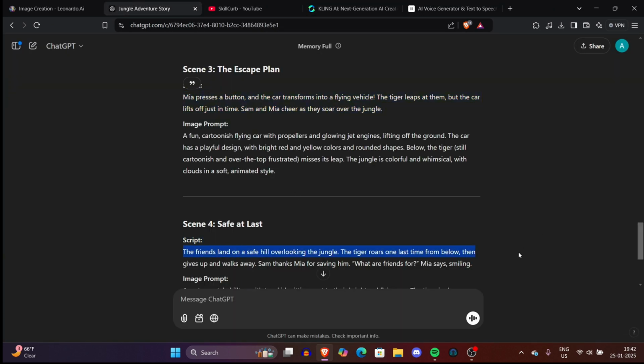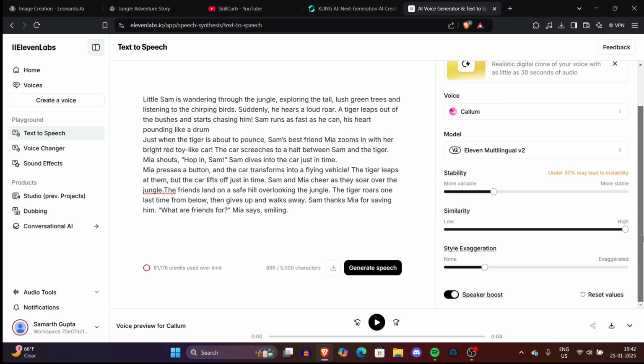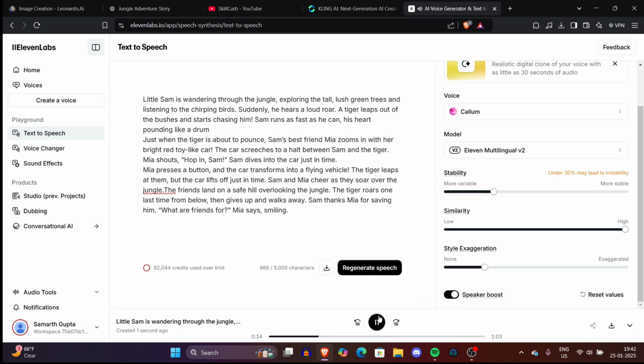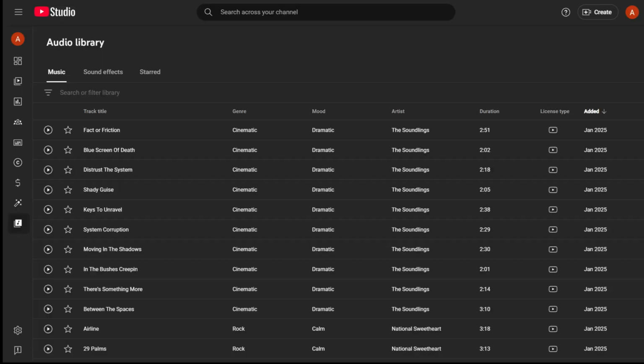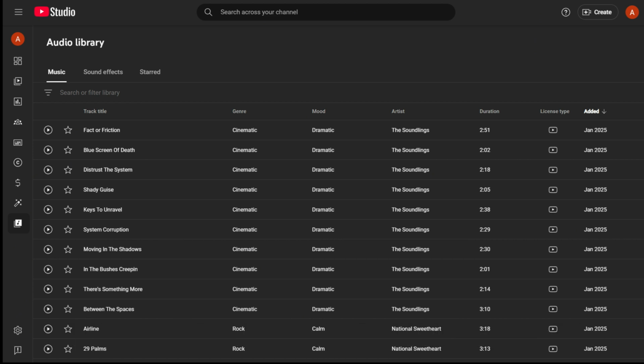Now you'll have to choose from many voices. Remember to choose one of the best that suits your video. It could be a female, it could be a male. You can also choose your accents. That will help you to make your story much more realistic. Now after clicking on the generate button, you can download the voice. Now for sound effects, if necessary, and for background score, you can go to YouTube's audio library. You can see the link on your screen. Now this will make your story much more entertaining and better.